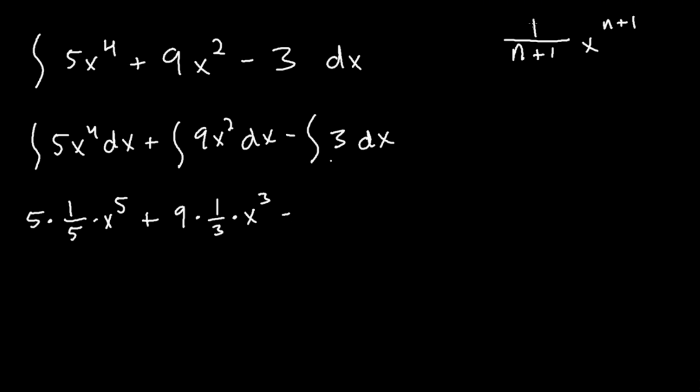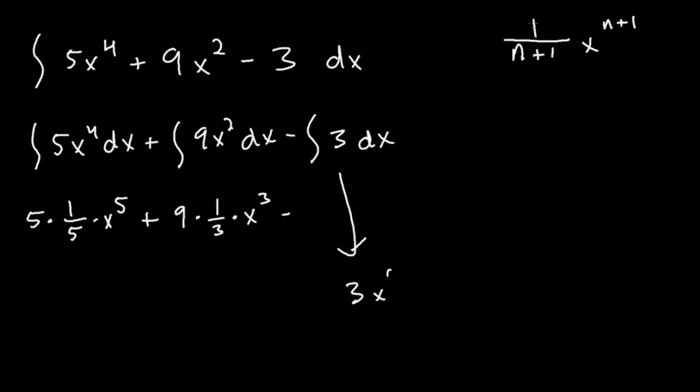Next thing, we have a 3. We can technically move the 3 out, but it's the only term inside of this integral. So really, if you see just a whole number, if you want to take the integral of it, just put an x in front of it. But if you wanted the power rule form, technically 3 is equal to 3 times x to the power of 0. x to the power of 0 is equal to 1, right? So since x to the power of 0 is equal to 1, that's why you just get a 3. 3 times 1 is just 3.